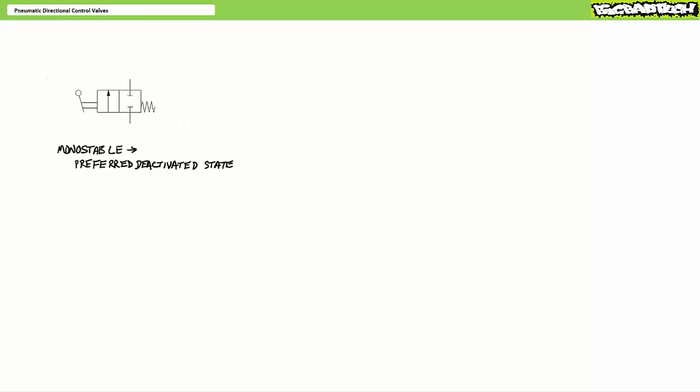Before we move on, let's discuss the consequences of directional control valves without springs, coils, or air. You'll recall these accessory devices offset two-position directional control valves into some desired deactivated state. Directional control valves with offset springs are sometimes called monostable, meaning there is a preferred deactivated state the directional control valve returns to when it isn't being actuated. In this example, this monostable 2x2 directional control valve has a preferred normally closed deactivated state and only opens at the direction of the lever. Once the valve isn't being actuated, the spring offset valve immediately returns the valve to the deactivated closed state.